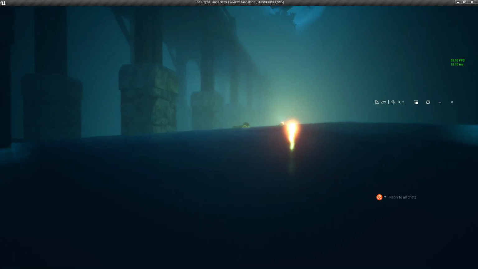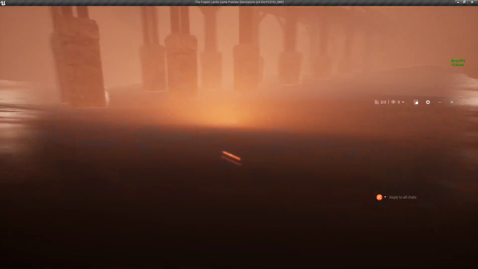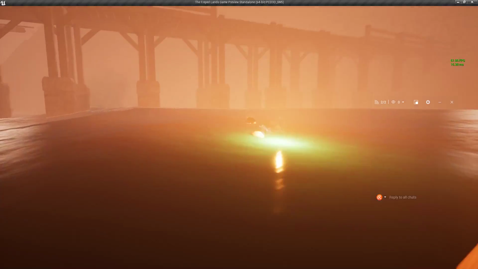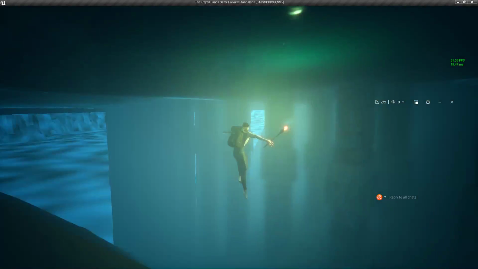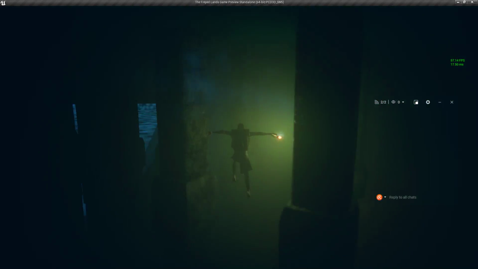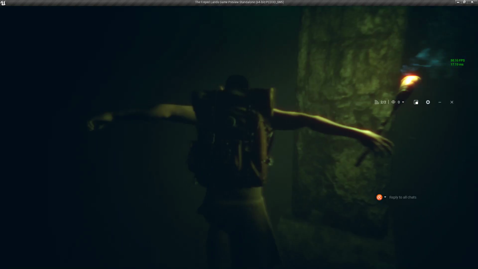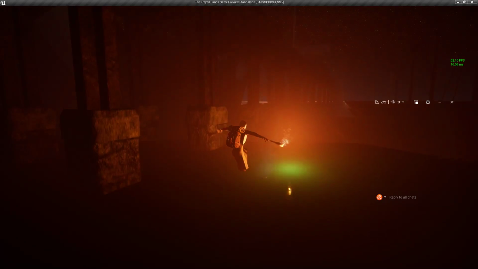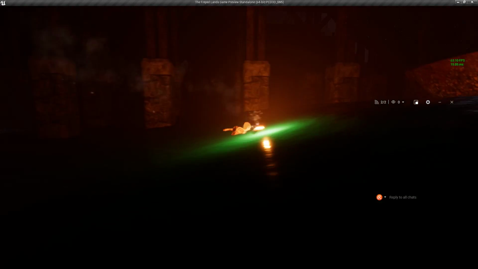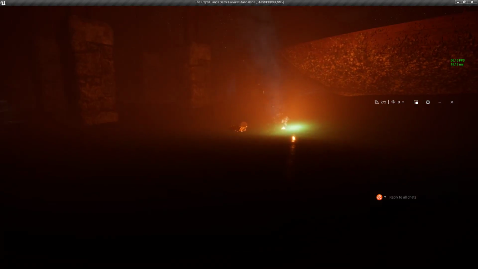So I re-added the skylight because I was tired of seeing so much darkness. This dude's treading water. He's bobbing up and down with the waves. I can go underwater and swim around. There's no animation for the swimming yet, just this treading animation. So that's what I'm going to do today, is the animation for the movement. But, yep, he goes with the waves.